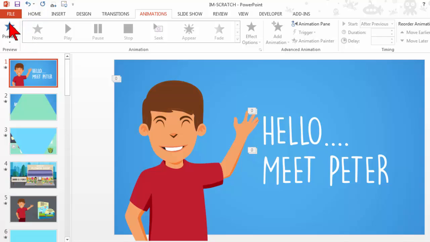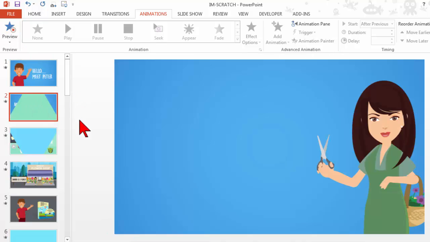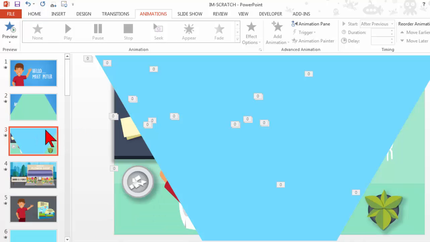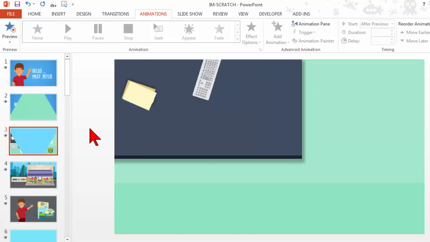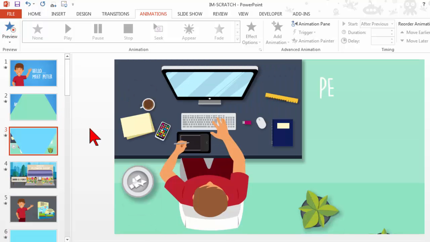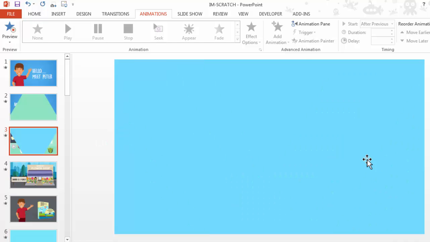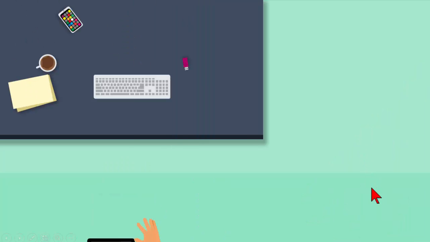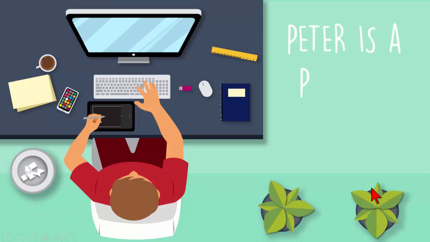So I typically will go ahead and preview. Okay, that's not too bad. And I just look for stuff that I like in most cases. Now this one, for example, I love that. But here's a problem that you're going to see with these templates. In fact, I'll kick this into slideshow mode. So here it comes. It builds this awesome desk thing. I love that. Peter, and then it goes away, right?